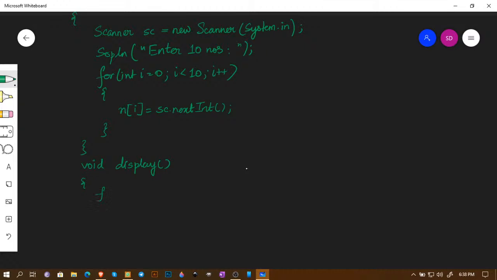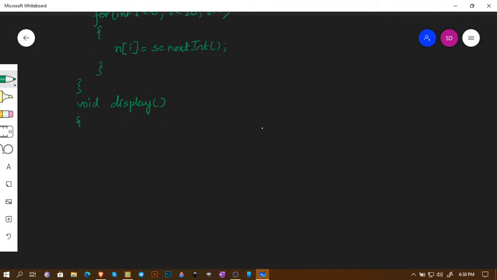So before that, let me give a message to the user, sopln, the numbers in the array are as follows, and then I have the for each loop.